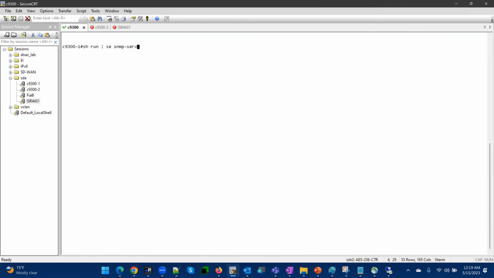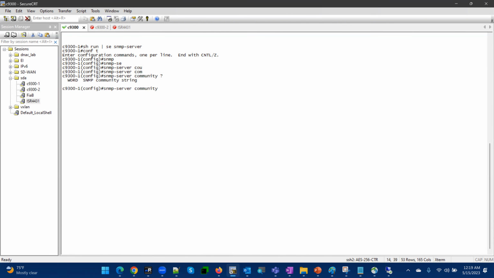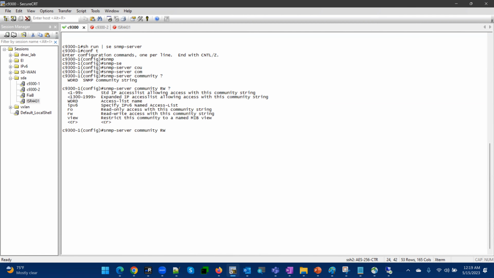SNMP server, it's not there. So let's configure it. SNMP server community, and so I'll do one thing.